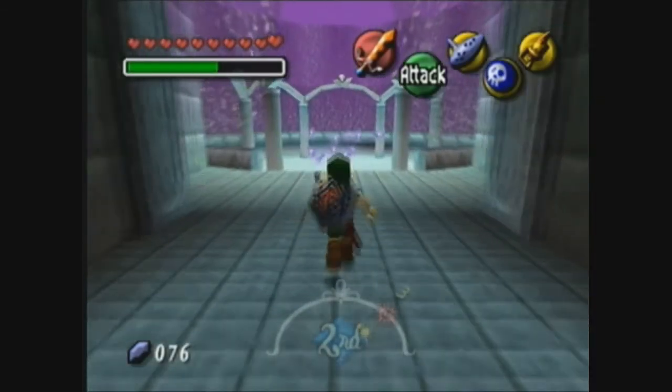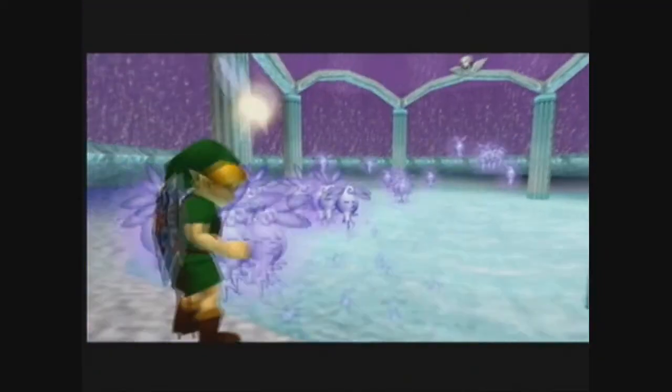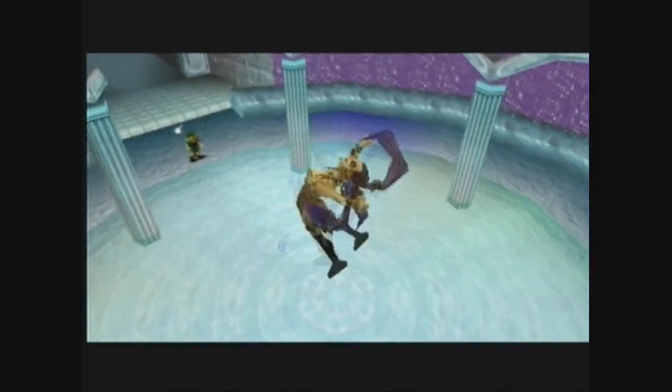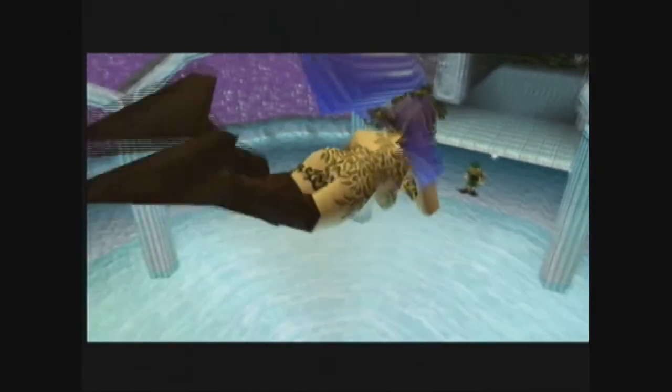So this is the fairy fountain of, what, courage? Yeah, courage. Or like fairy fountain of blue. Well, blue would be courage. Man, the hair, it's not supposed to be blue, but it looks purple. It kind of does look purple.